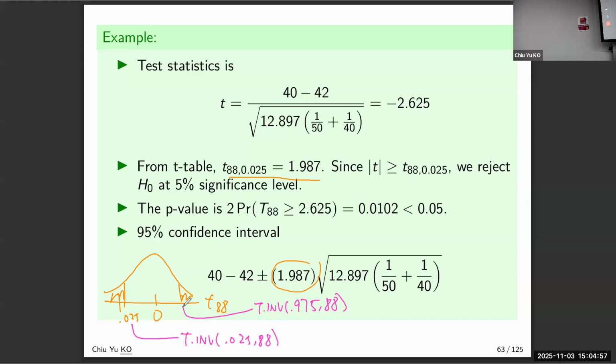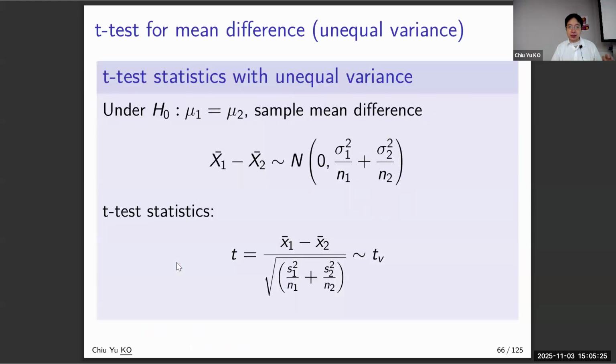So this is a long review. Why do I do that? Because you will see immediately that it will be very similar to this. The only trouble is how to calculate this degrees of freedom. Inside is much easier, but the table to check will be more difficult. Is there a question? So let me tell you this one.